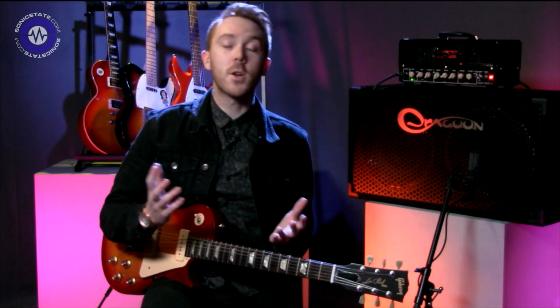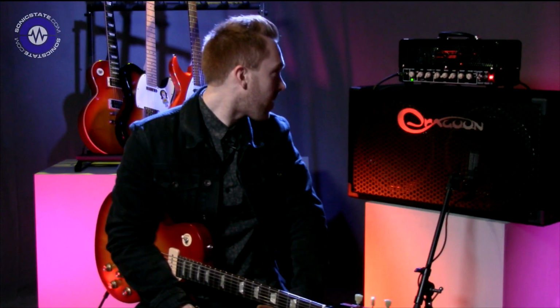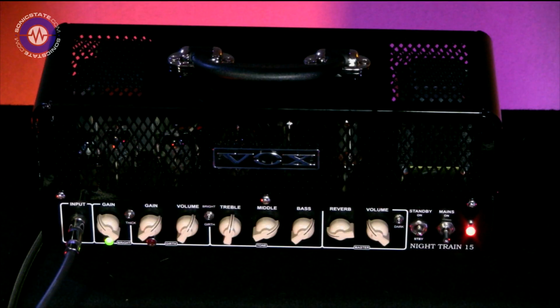Today I'm looking at the Vox G2 Nitrane series. This is the new generation of Vox Nitrane amplifiers. And I have the 15 watt head, which is a very beautiful tiny little amplifier sat on top of my Dragoon cab right here. So what's new? Well, we've got digital reverb, which is nice.